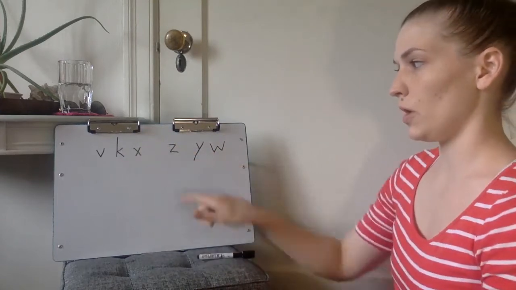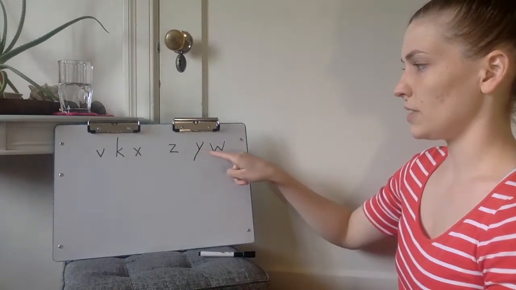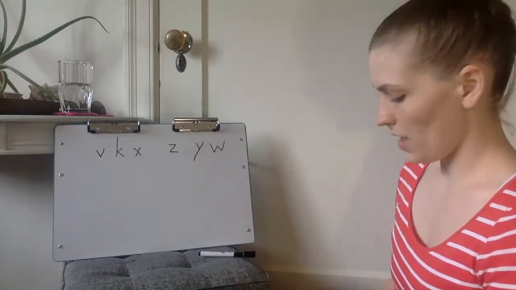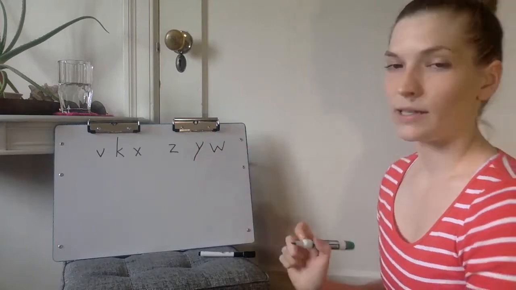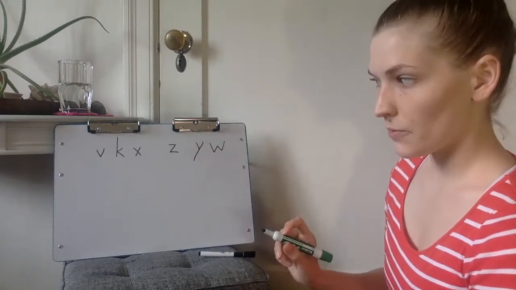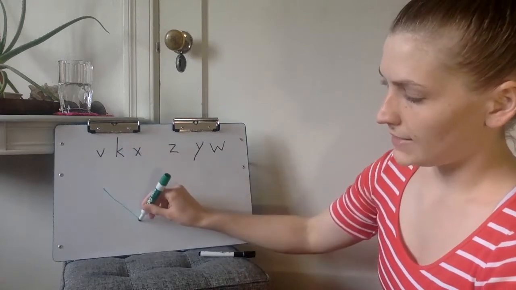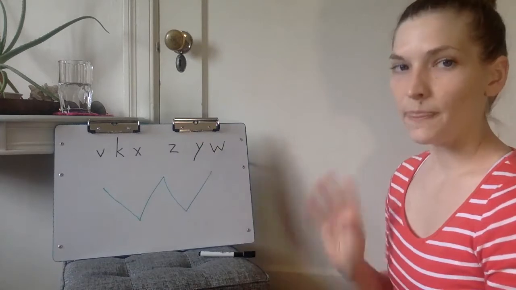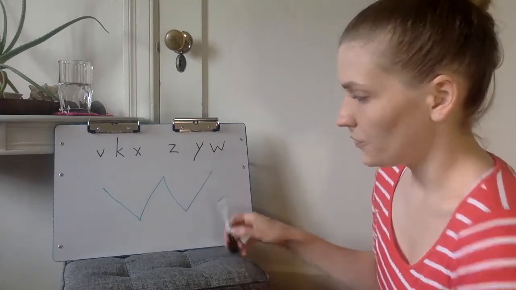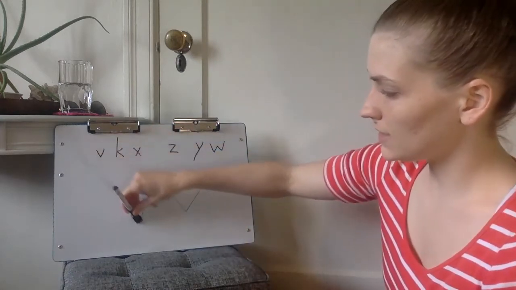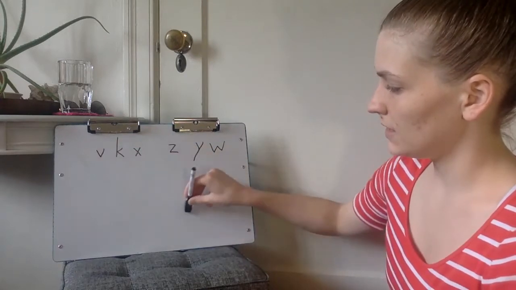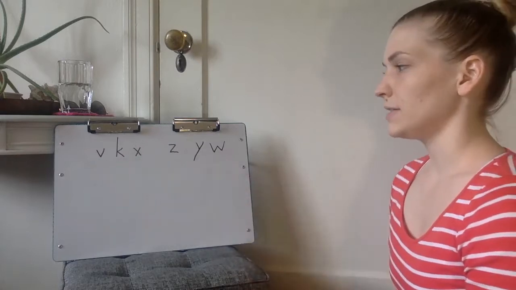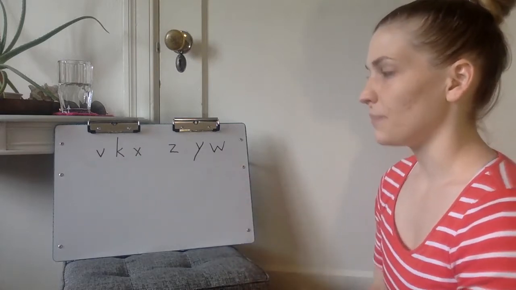Y is our go below letter. You notice how these other ones could sit on an imaginary line, but Y has that tail that would go below. Our last letter, W, we're gonna look at lowercase w. Slides down, slides up, down, and up. There are 4 sliding lines in W. We can keep our pencil or our utensil on the page as we trace. There we go. These are the lowercase letters that have sliding lines in them.